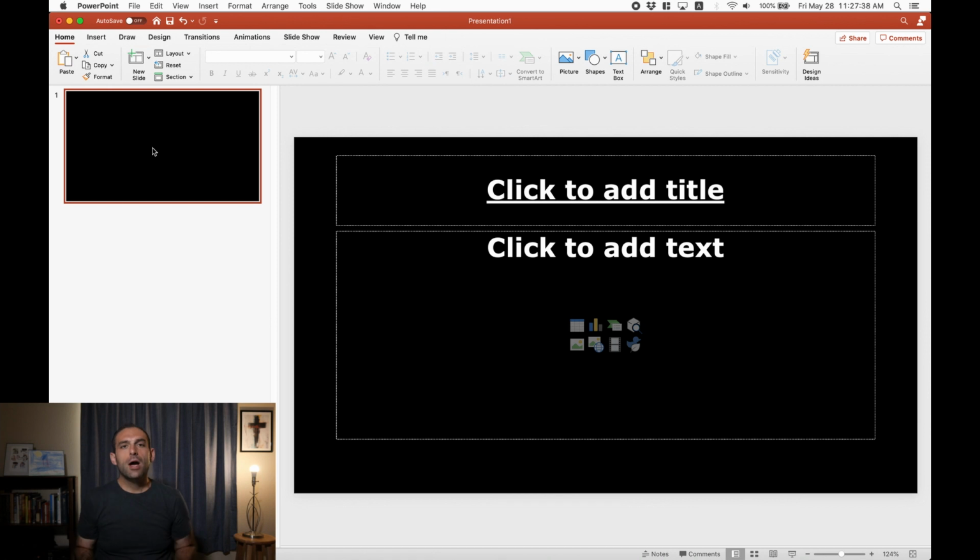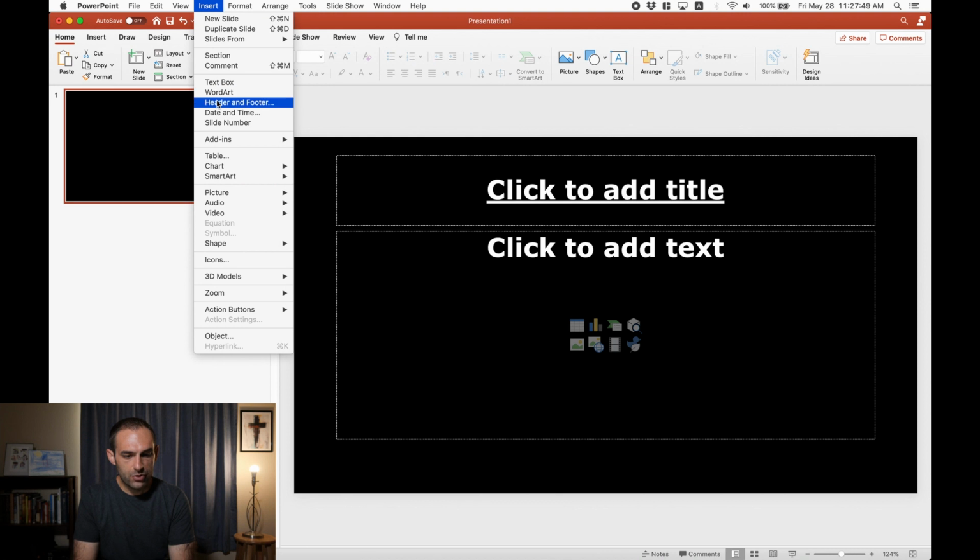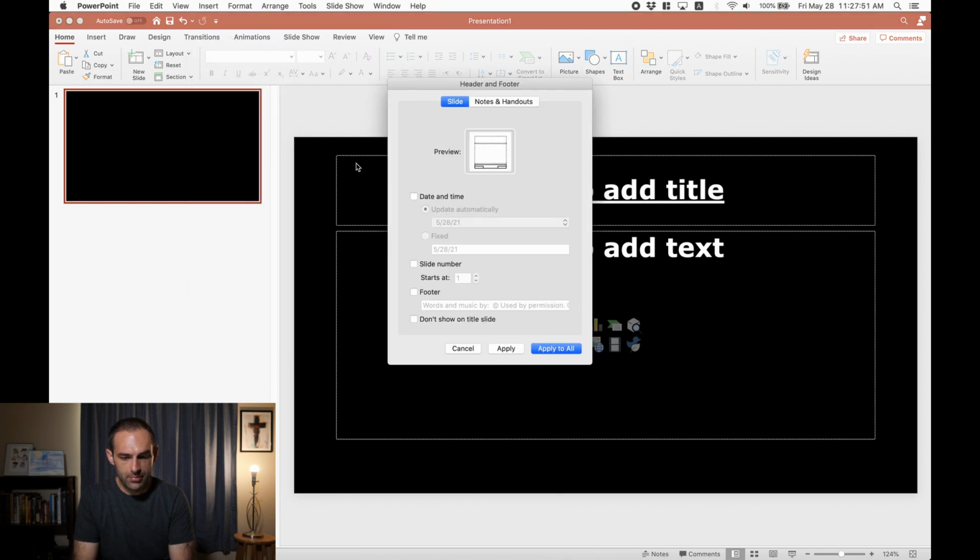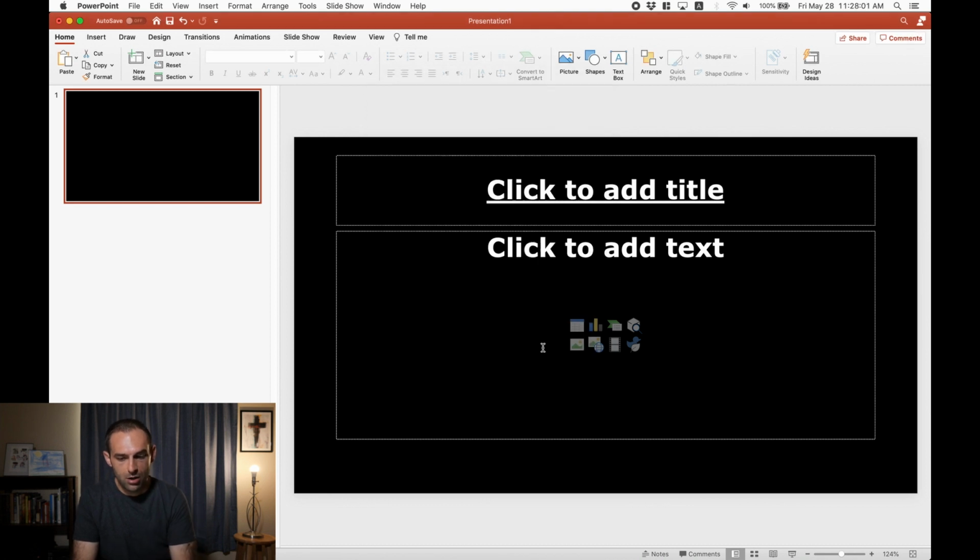Now, we've got our service template. You'll notice that for a service, I don't need that footer option, so I turned it off using the Insert Header Footer Options pane. You can turn it on and off by coming into this pane right there. Okay, and then just apply to the ones that are selected or apply to all.